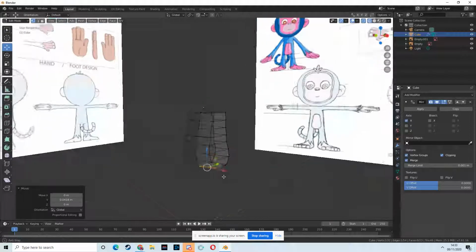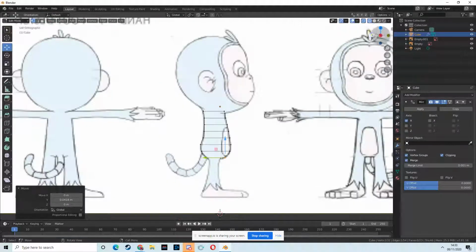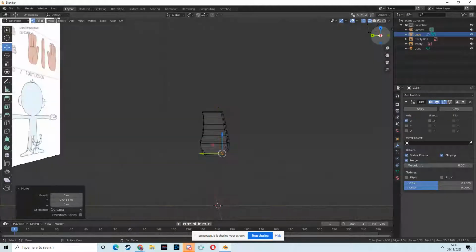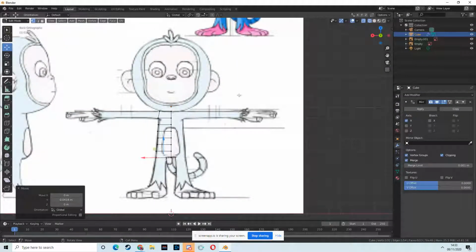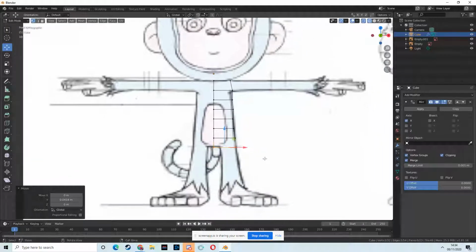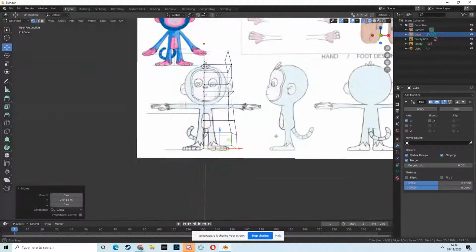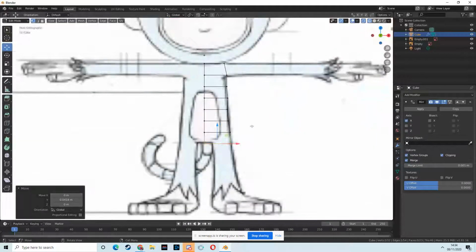So the first thing I need to do in order to start modeling that area is to get into front view. That's back view. So into front view. If you're in front view and you need to get to back, you just click on the Y again, and same for the X if you're in left side and you want to be on the right side. So the first thing I'm going to do here is start putting these meshes on a diagonal, and then we can talk about the problems that we're going to have with that.